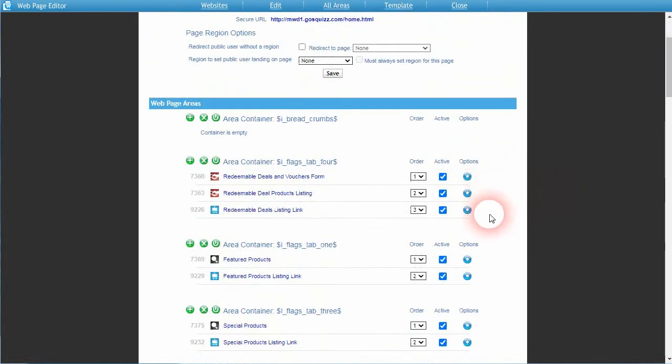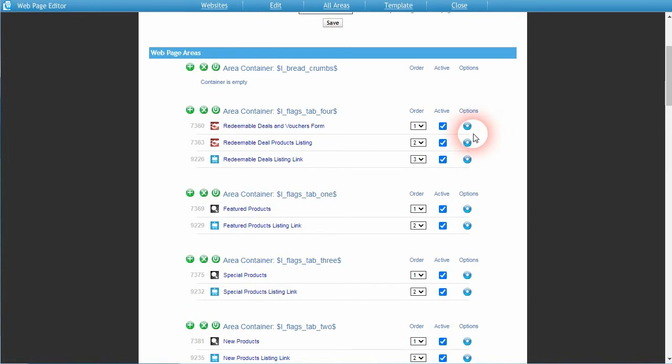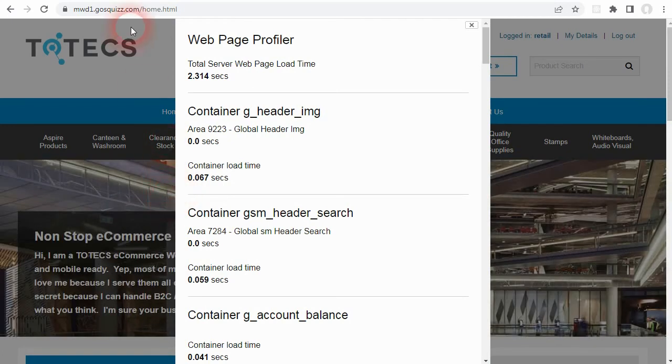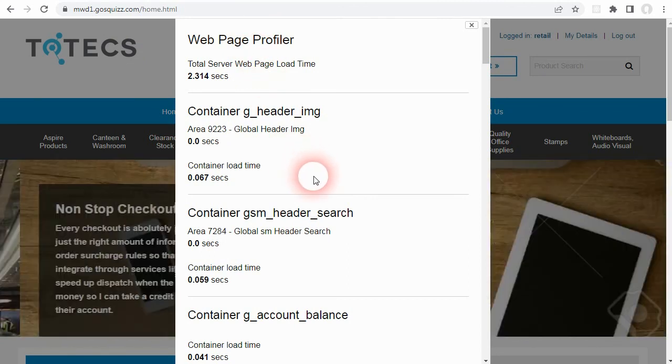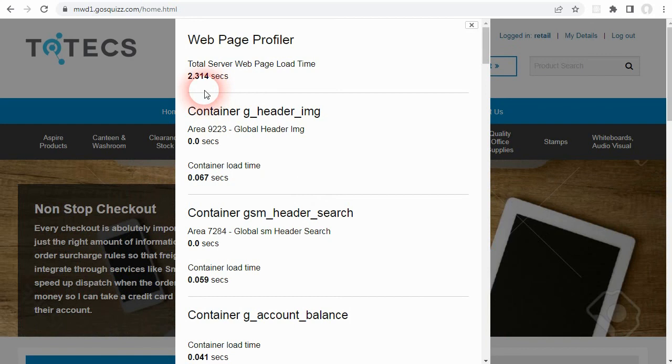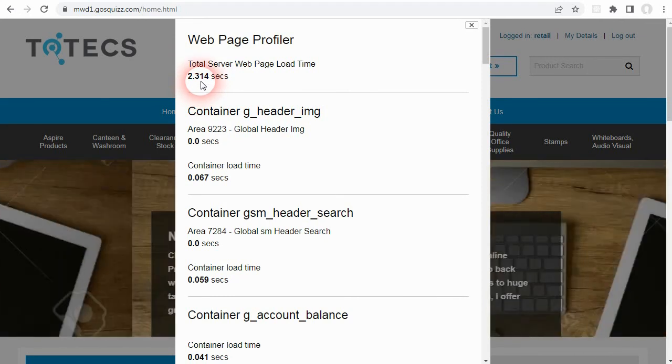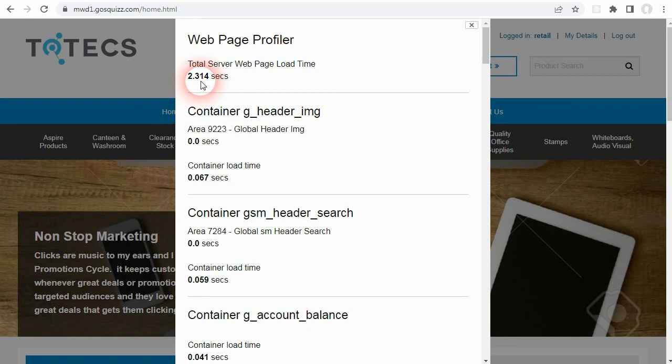So now I'm going to go through each of the different areas on this home page and turn on area caching for particular areas, and let's see how fast we can get this web page to load. So after reloading the Content Manager web page twice, once to load all the areas that I've set the caching turned on for, and then reloading again, we've now got the web page load time down to 2.3 seconds. So we've gone from 9 seconds down to 2.3 seconds. That's a saving of over 4 times faster for this particular web page to load.